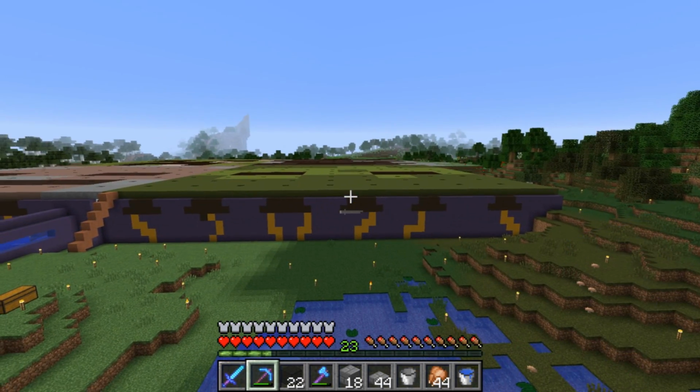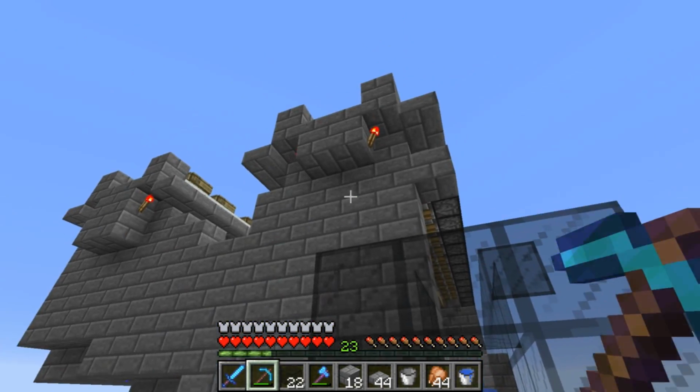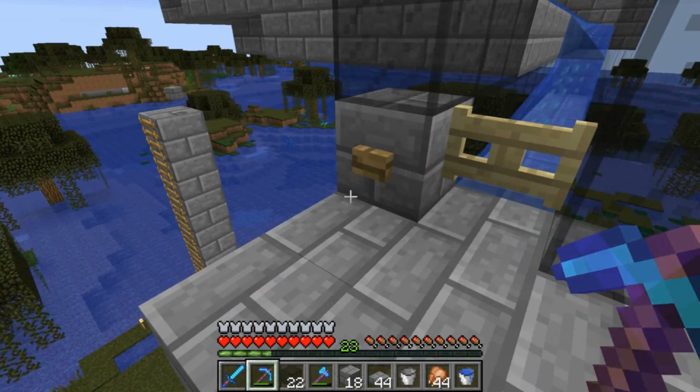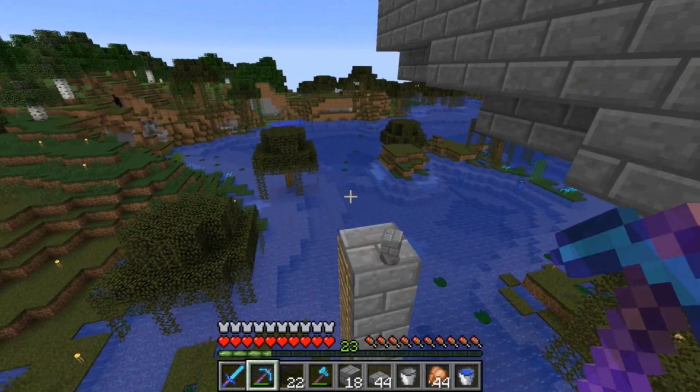Now I need to make a path over to the creeper farm, and also I need to cover up the top of this so this works during the day as well. So let's go ahead and do that right now.